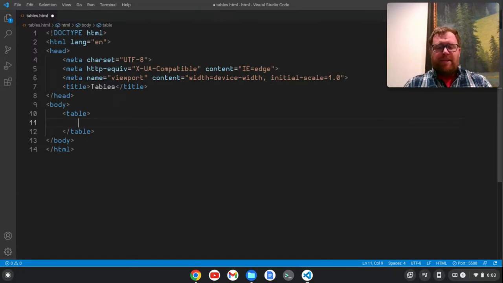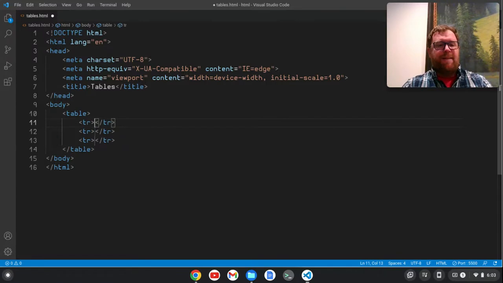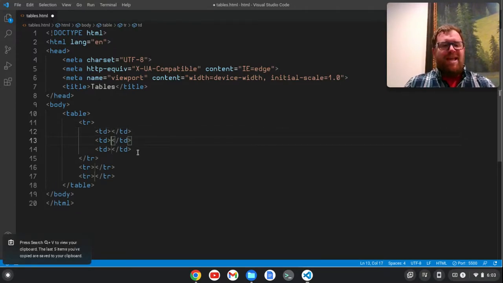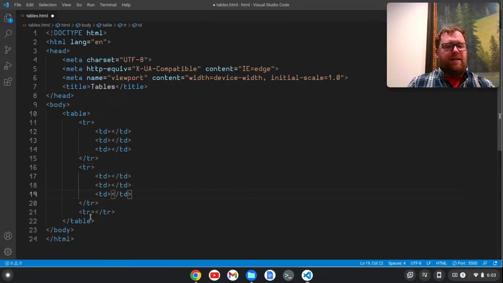Now, this text editor has Emmet, so I can do a tr tag, which is a table row tag, and I can just type tr and then an asterisk, which is like times 3, and hit tab. And I've got 3 table rows. Now, within that, let's say each of these we wanted to have 3 table cells. Well, those are td tags, so I'll do td times 3 and hit tab. I want these for each of these, so I'm just going to copy this and paste that in down here.